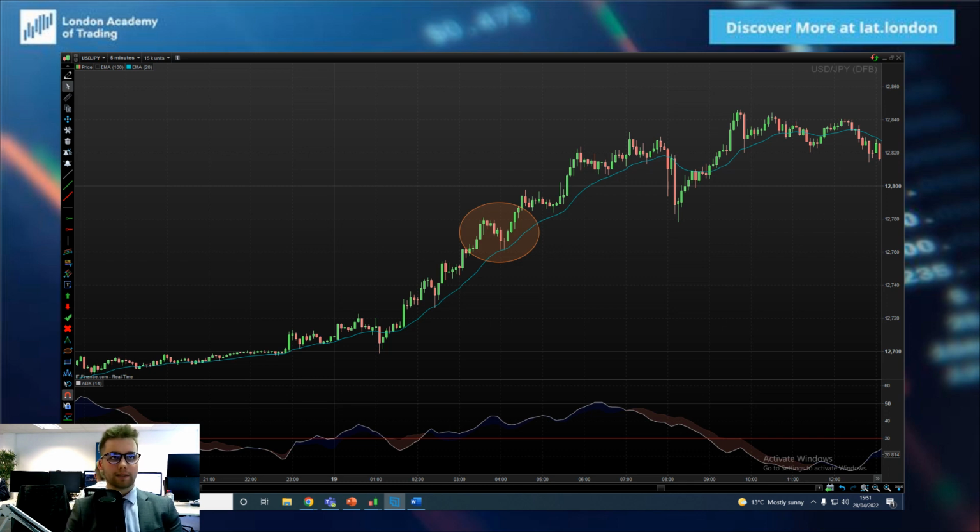Today we're going to be taking a look at the Holy Grail trade. The Holy Grail trade is a very systematic approach to following a trend. It's a set of rules which allow us to place an objective, stop loss, entry and target. In our example today, we're going to be having a look at dollar yen on the 5-minute charts.